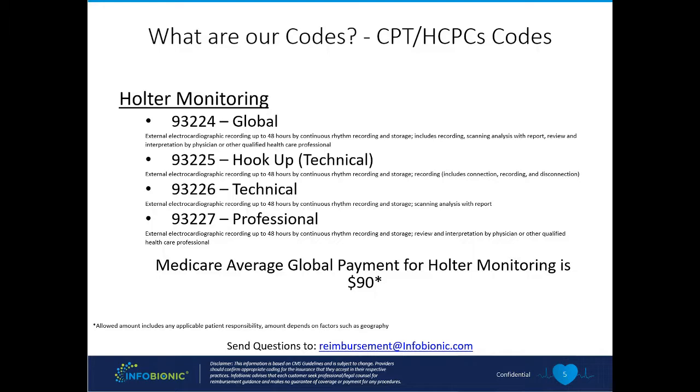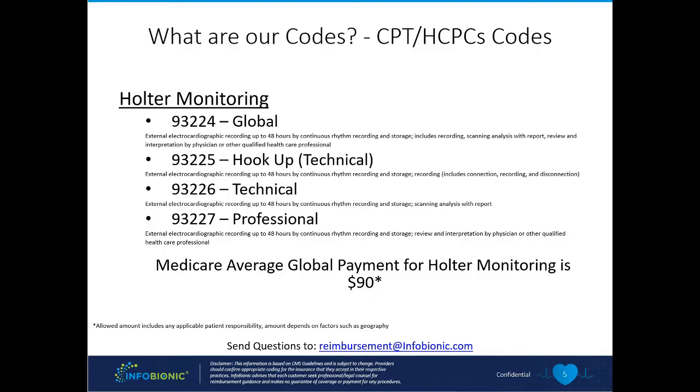The global code 93224 encompasses all of the components of the other Holter codes 93225, 6, and 7. With MoMe Kardia, the practices are performing all components of the test. Therefore, depending on your workflow structure, we consider it appropriate to use the global code or all of the component procedure codes with MoMe. Don't use both the global code and any of the piecewise codes. Use either.